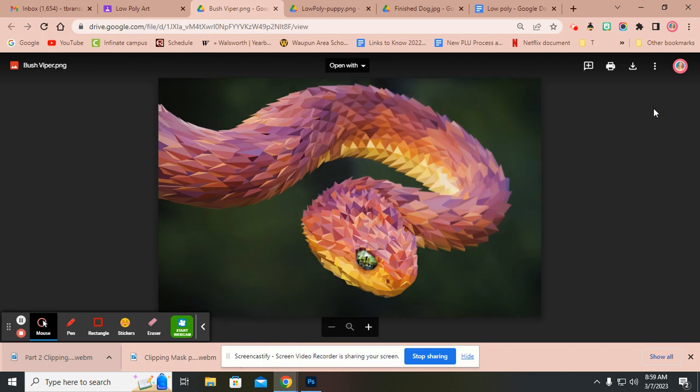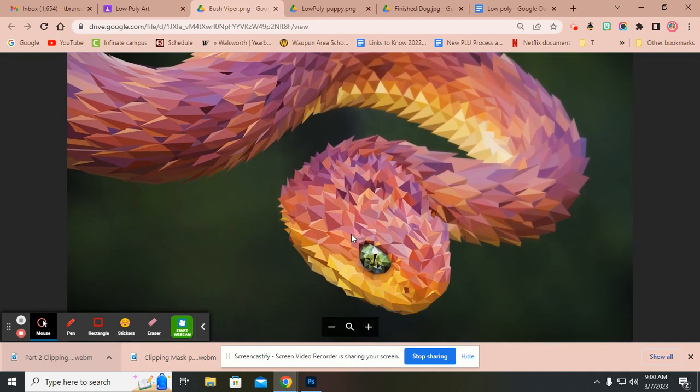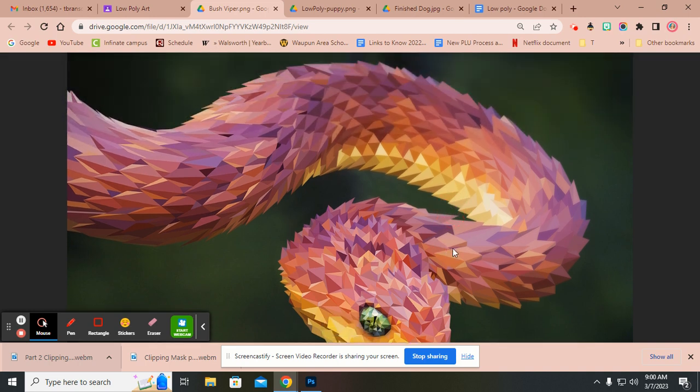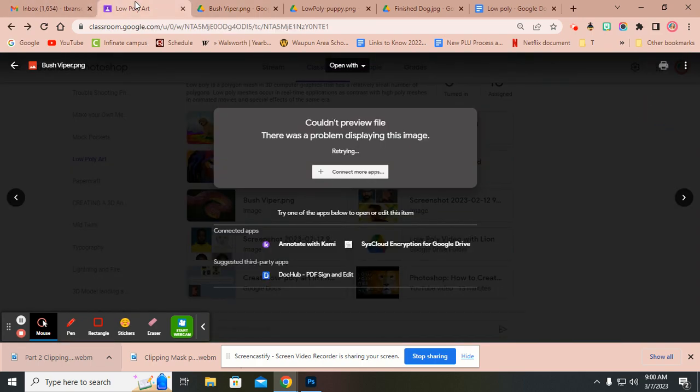There we go. So you'll see that the individual scales of the viper are all low poly, all done in the small triangles. And especially with this animal, it does really work well with the triangles. And with our design that we'll be working on, it is all about the triangles. The other thing I like to point out is where you're going to add a little bit more detail is really in around the eye sockets and the major facial features of the bird that you'll be working on. And then as you get a little further back, you'll notice that the triangles get a little bit wider and switch up the colors to still show some of the highlights, the midtones, and the shadows.